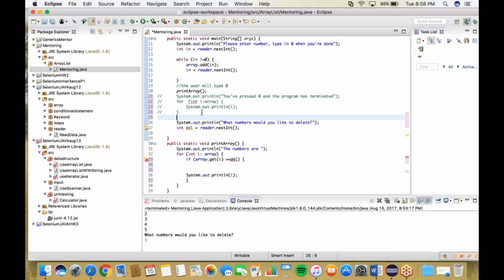System dot, would you like to, number would you like to delete, and then in delete next.